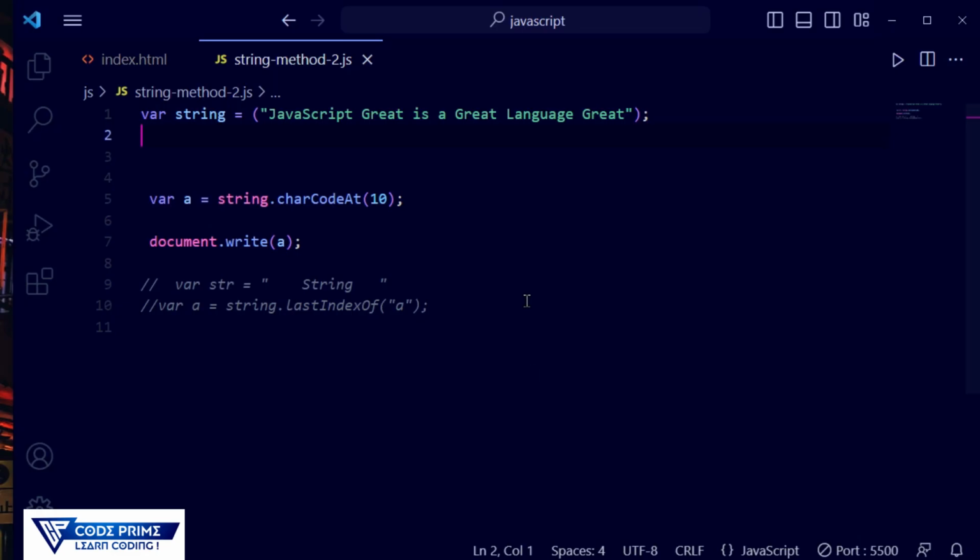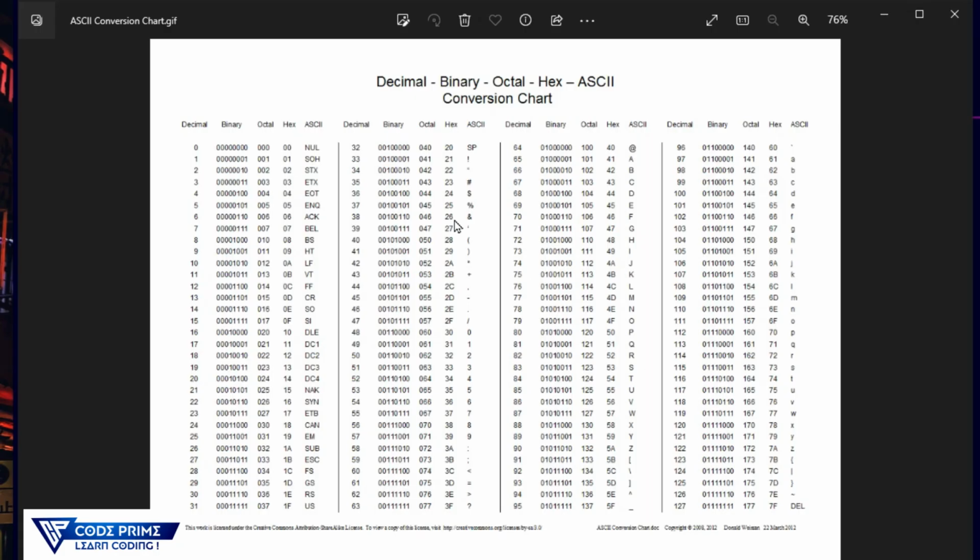Like we can see in the code editor, instead of the C there we have a space, and for the space the character code is mentioned there: the decimal is 32. So it means all the words are counted and calculated. Special characters will also be counted there. As you can see, all the keywords and everything will be counted.